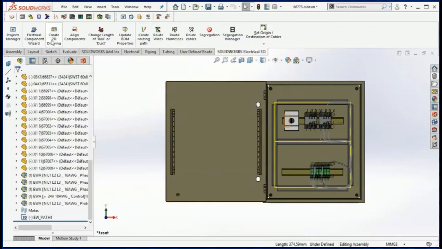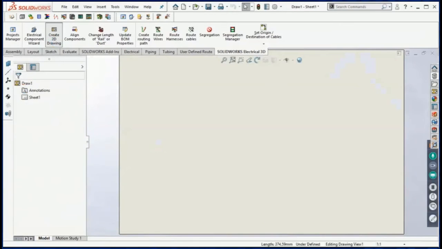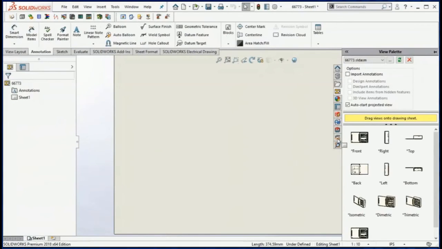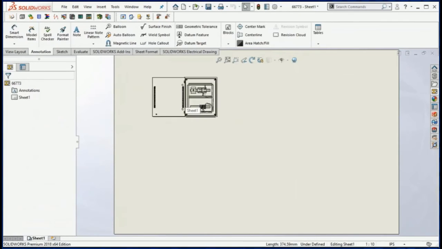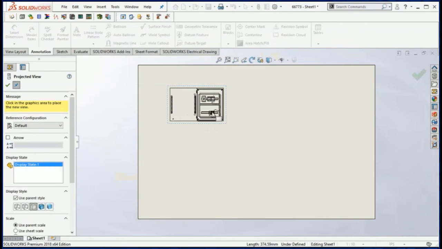Creation of 2D drawings is easy; you can create the 2D drawings in just one click. You can give the front view and also other orientations.